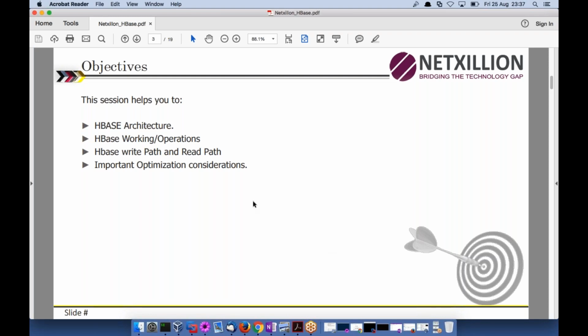I will also walk you through the read and write path. It is important because when you are optimizing HBase for reads, for example, you should know what all components or parts it hits during a read operation.